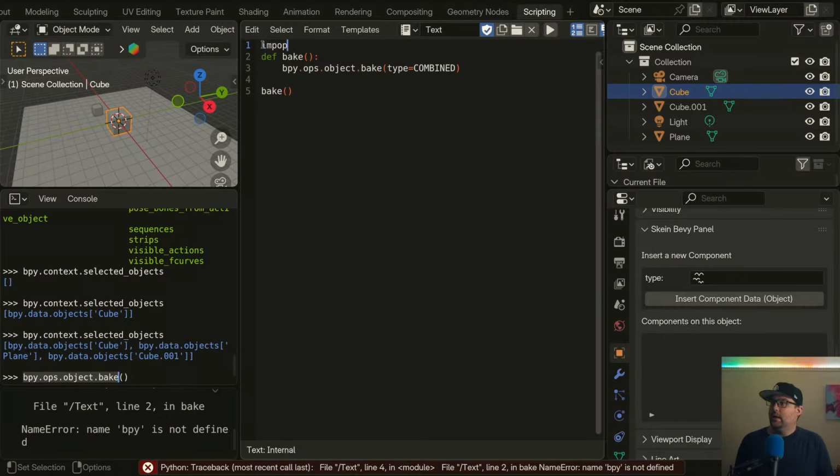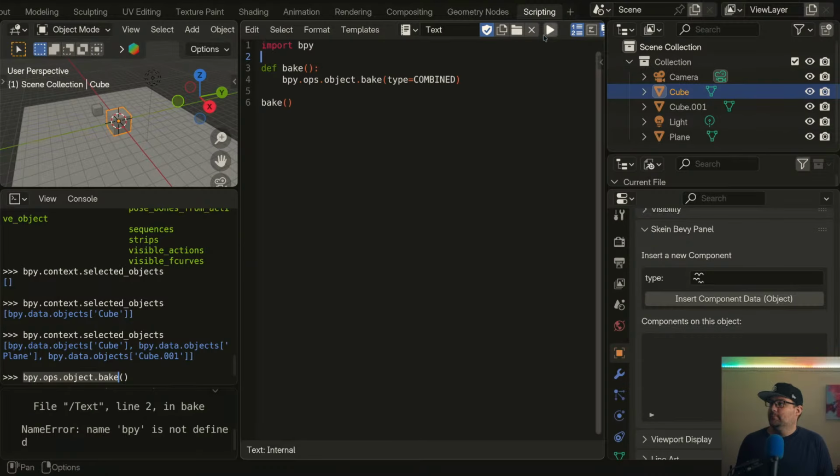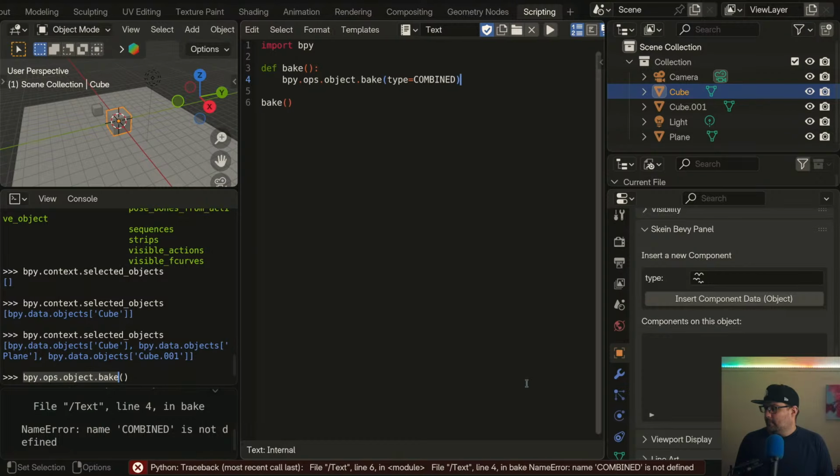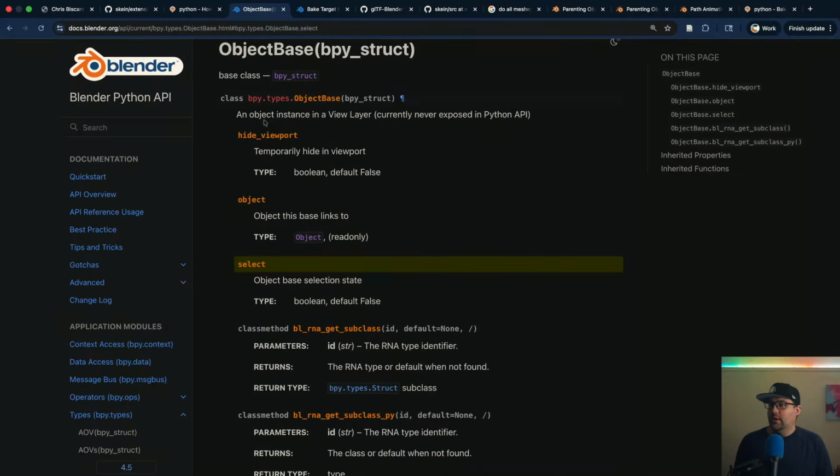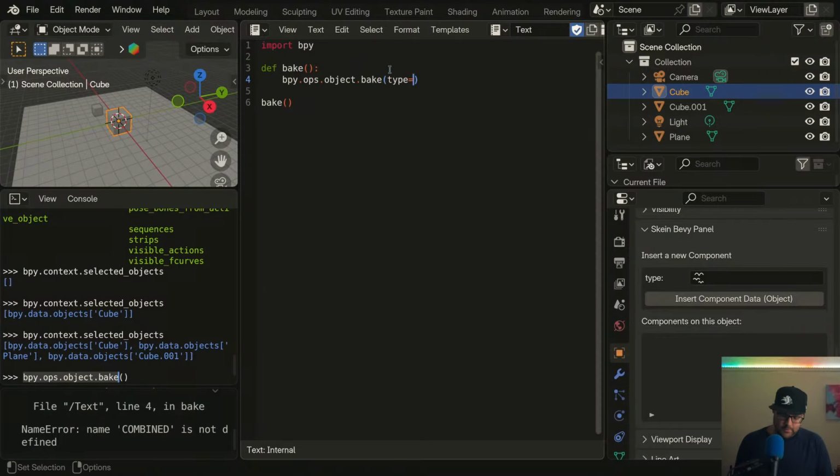Import bpy. Name combined is not defined, so I need to figure out how to actually specify this. I think this is actually single quotes in Python. I think.